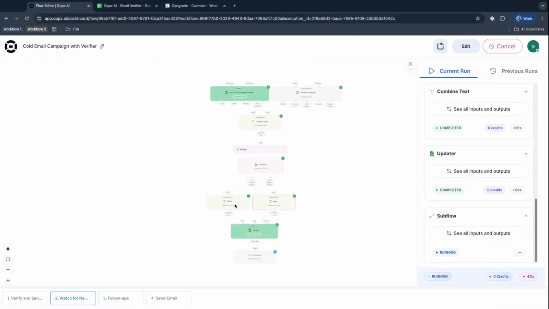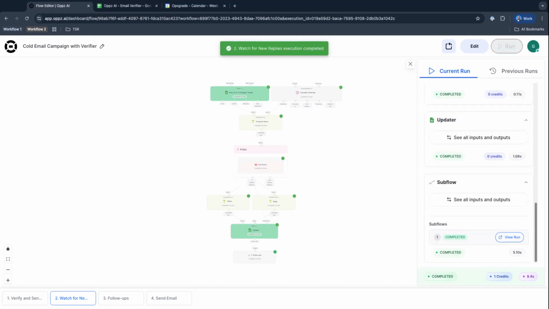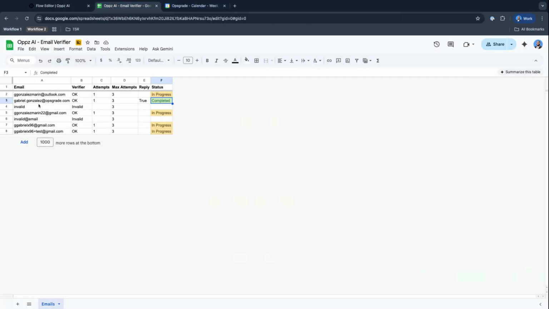So it should stop. Oh, actually my bad, because probably it's taking replies from my previous test on this execution. But in a real scenario, it should not go through because they haven't replied yet. If they have replied, then this is gonna happen, right? This is gonna be set to true and completed, and then this person is not gonna be contacted again.